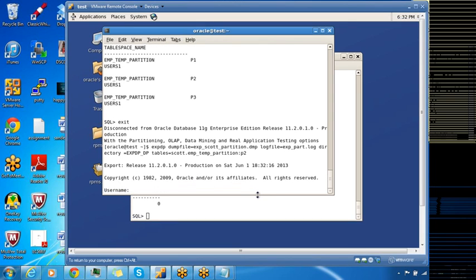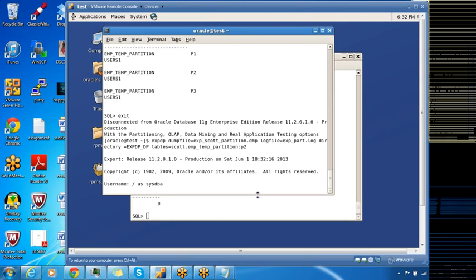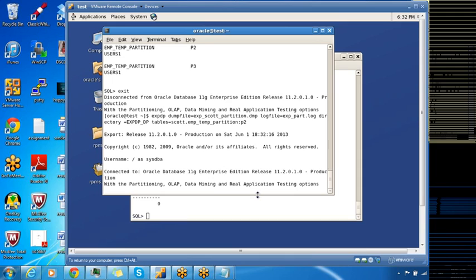So it will only export one partition, P2.